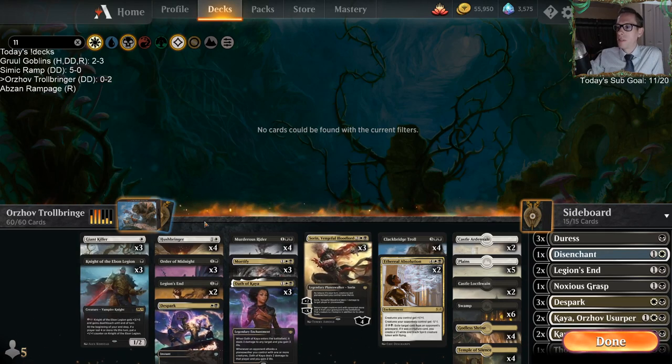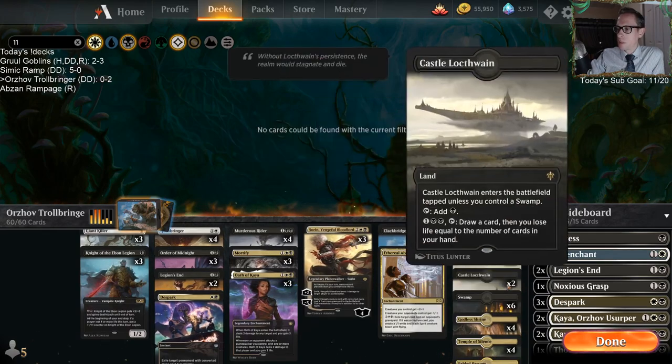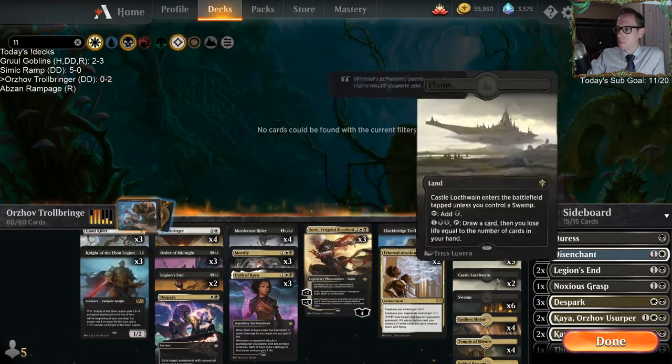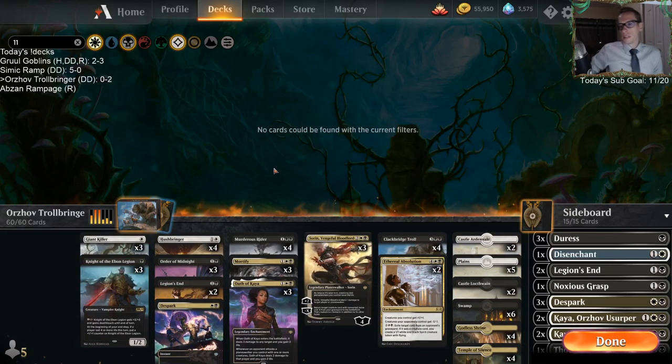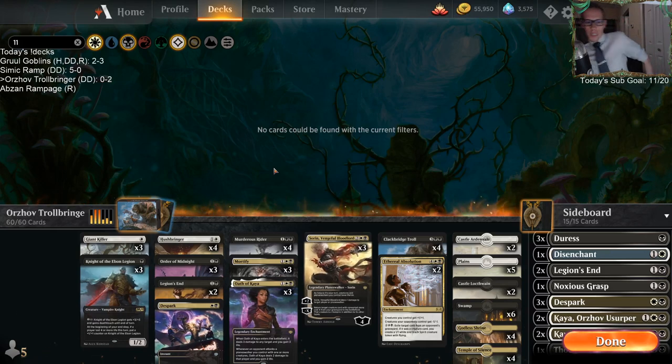But this deck has 25 lands. So there's 25 lands. You have the temple. But yeah, that's just kind of how Magic goes.